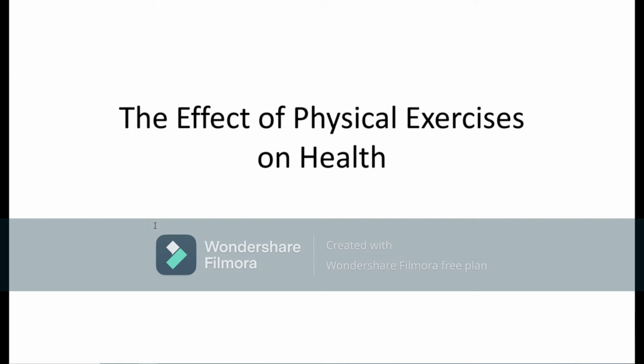So let's start with this topic: physical exercises and health, how they are intercorrelated. I believe you already know how physical activity influences our physical state, our state of mind, our attitude and mood, our conditioning, our performance, not only physical performance, but very often academic and intellectual performance as well. And for you, by the way, as a student, it's quite important to get the beneficial academic performance by applying physical exercises in your everyday routine.